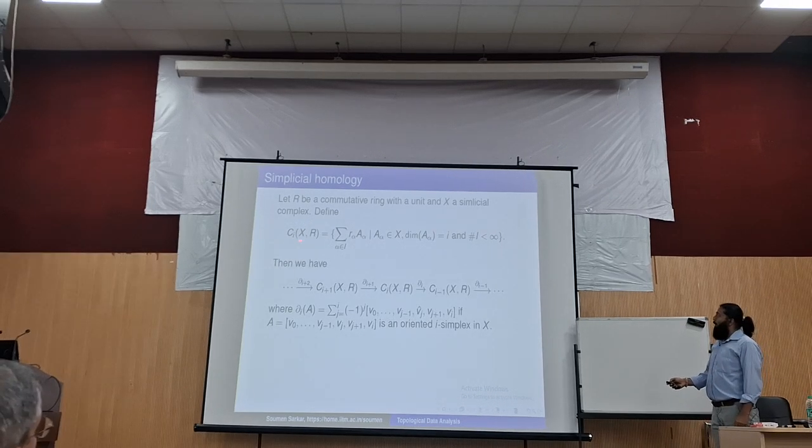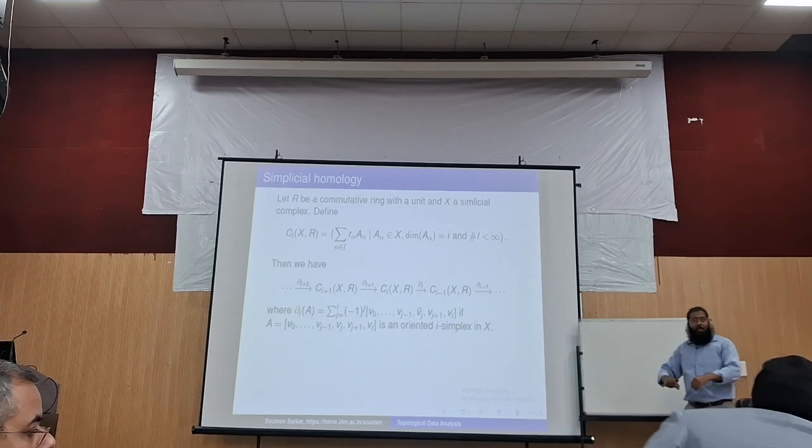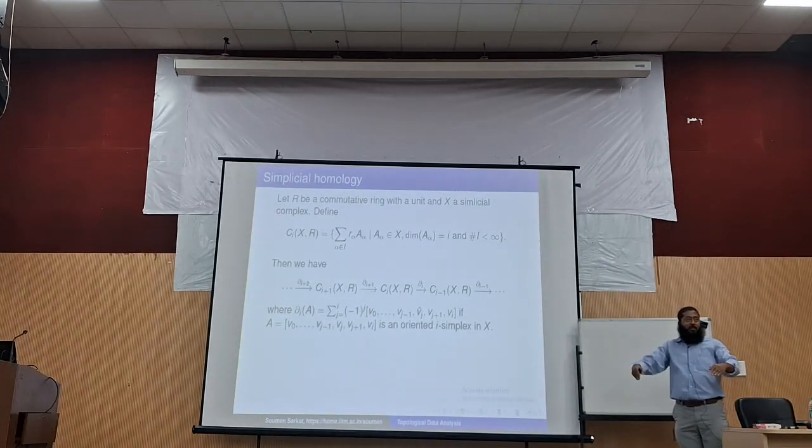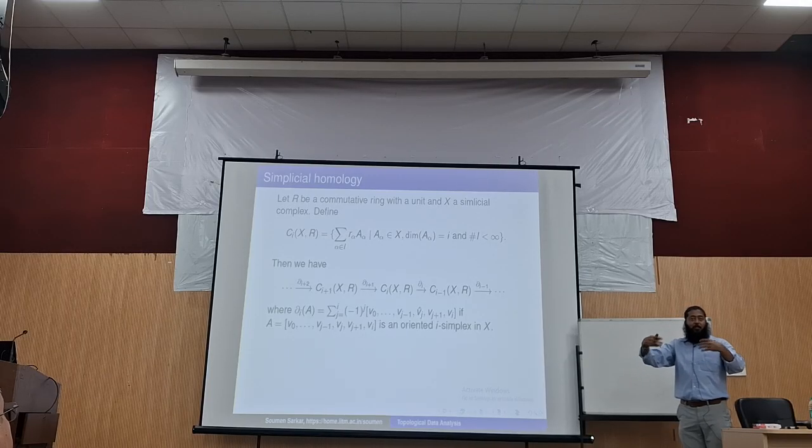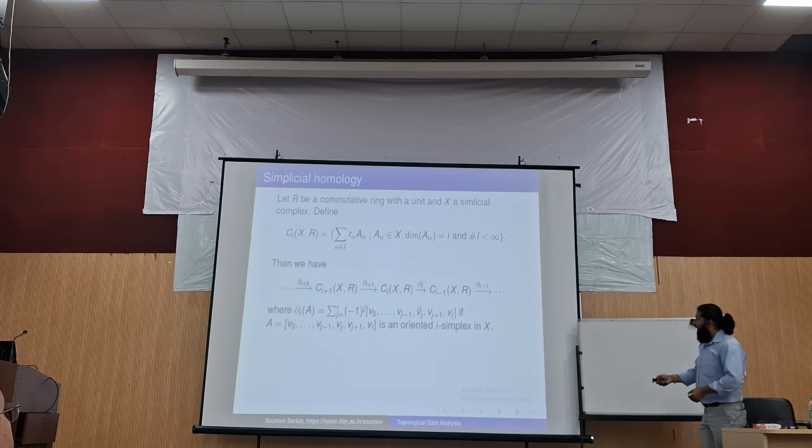So what can we get from the i-th chain complex? Now look here. If we have a simplex, then it has a boundary. The boundary consists of faces, right? Those are again codimension 1 simplices. But how many boundary faces are there? If we have an n-simplex, then n plus 1 faces are there. So we should have an orientation on that set.